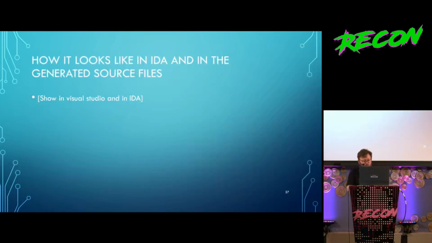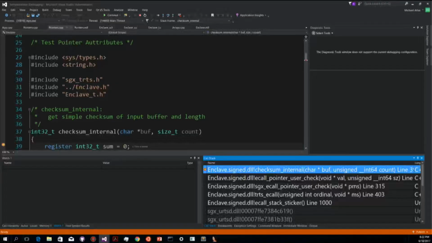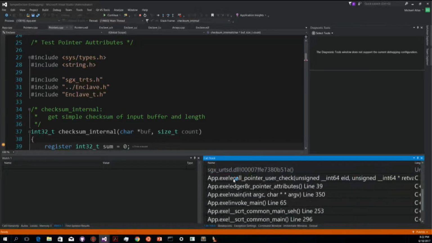Okay, let's see how exactly it looks in actual code. Here it is. I'm running a debug enclave here, and I stopped on a debug breakpoint inside an enclave, and I want to show you all the things inside. This is, by the way, one of the samples of using this Edger8r utility.